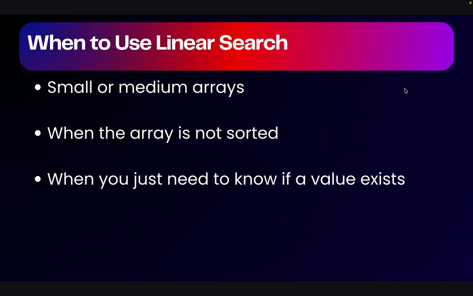Or you could even use it when an array is not sorted. So if you're trying to find something, then you could use it there. Or if you want to know if a value exists, you can use it that way. So there are different use cases for linear search. These are just some examples of how you could use it in your code.